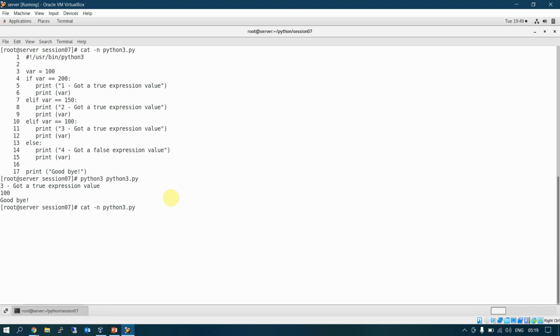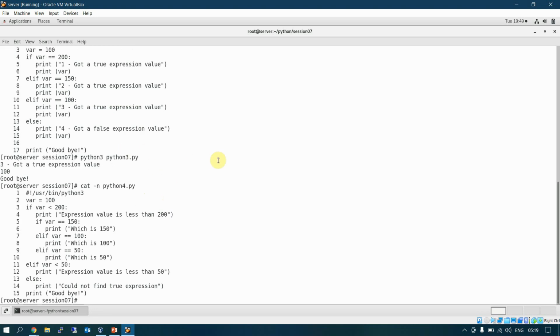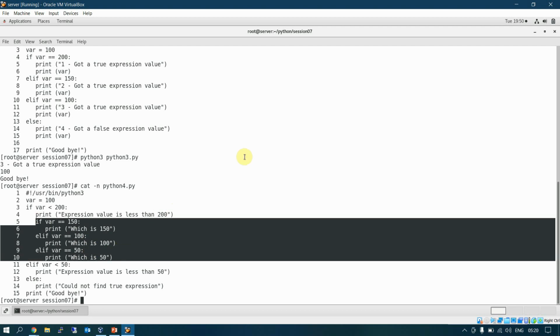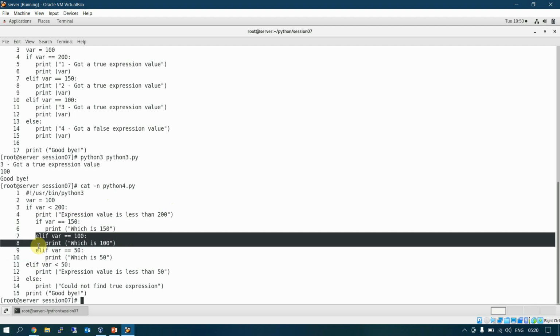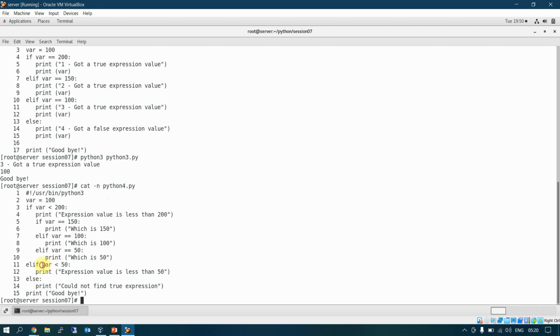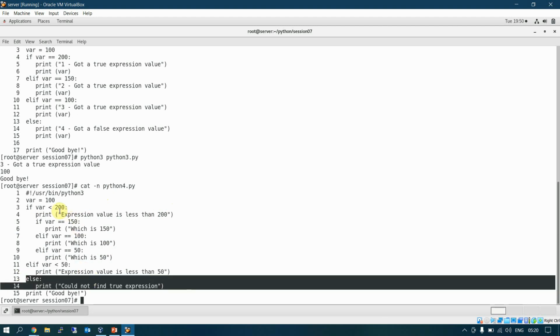Let's look at the fourth program. This is another example, where var1 is 100, and we check if var1 is less than 200. Again we are comparing, yes it is less than 200, so this will be executed. Value of expression is less than 200. And now here I am putting another nested code block. We call it a nested if within an if. This is the nested block. We are checking if var1 is equal to 100, which is 100. No, this will not be executed. Else if 100, which is 100, yes, this will be executed. And this will be ignored. If var1 is less than 50, this will be ignored because it could not be a true expression. This will never be executed because the match is already found.